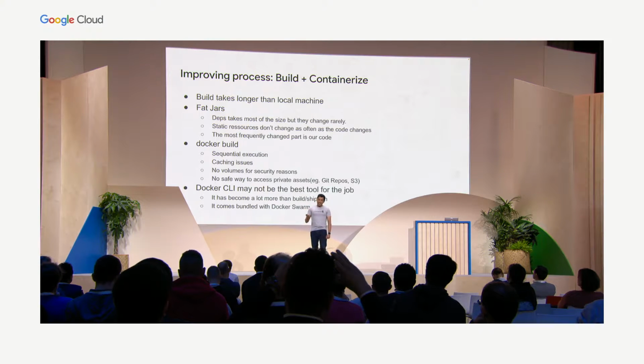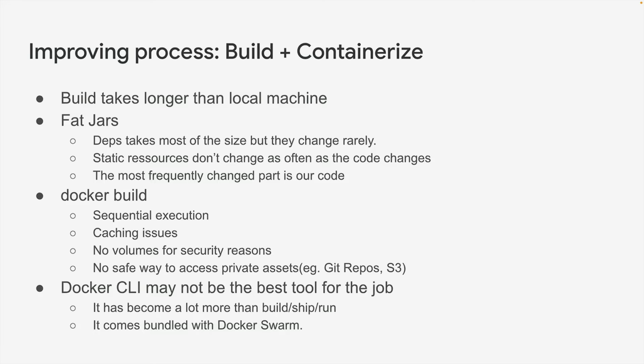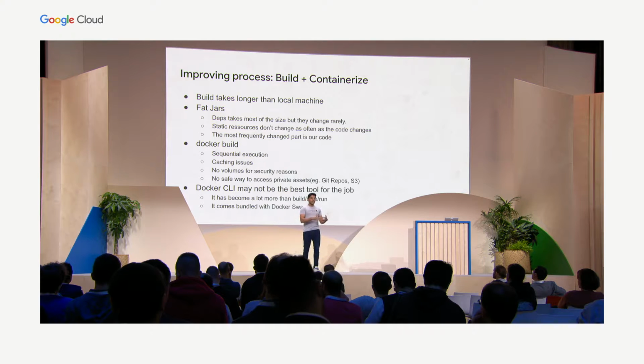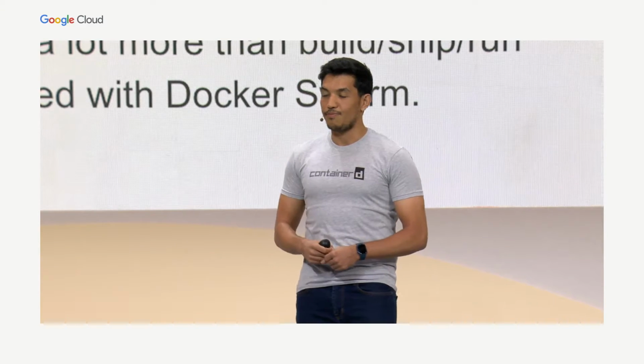And analyzing the first two steps, which are build and containerize, there are some issues and some things that we can improve regarding the way we build our container images, right? Starting with the builds: they take longer when we build our artifacts in containers compared to when we build them locally with our favorite build tools like Maven or Gradle, right? Whatever we do, whatever we optimize, the build in containers takes longer compared to building our Java artifact directly.